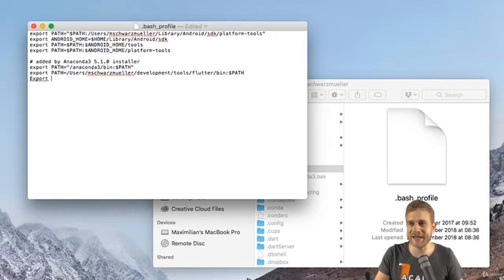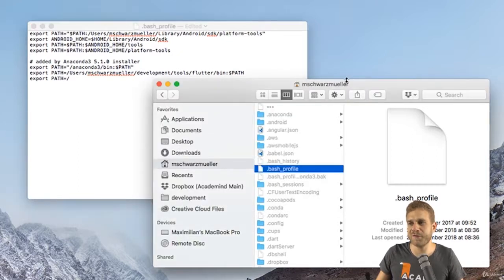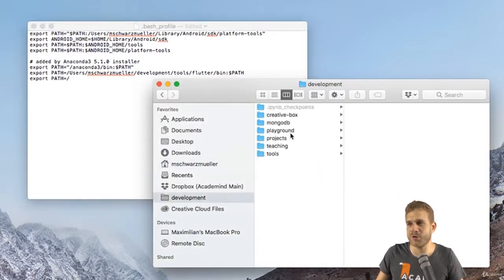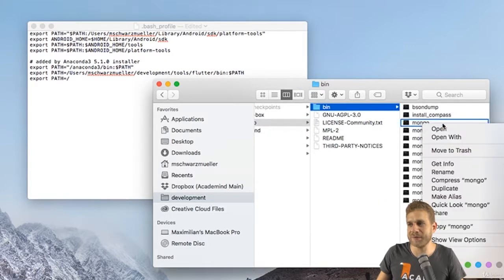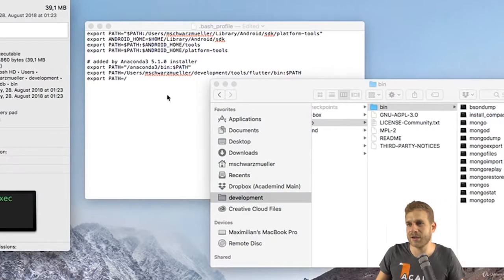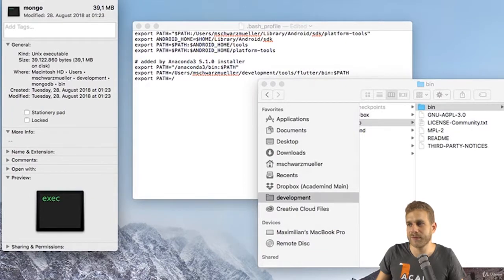You do this by adding export, starting with a lowercase e, PATH equal, and then use the path to the folder where you placed your MongoDB binaries in. So in my case, this is in here, and you can simply right-click on that executable and copy that path here if you want.